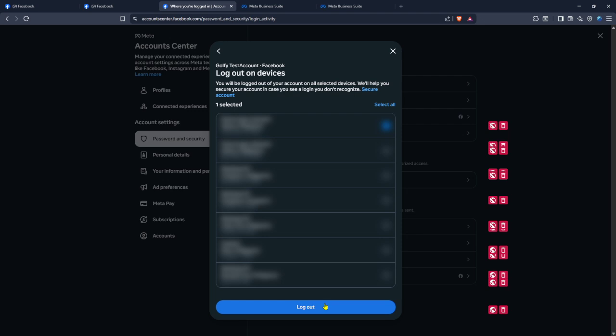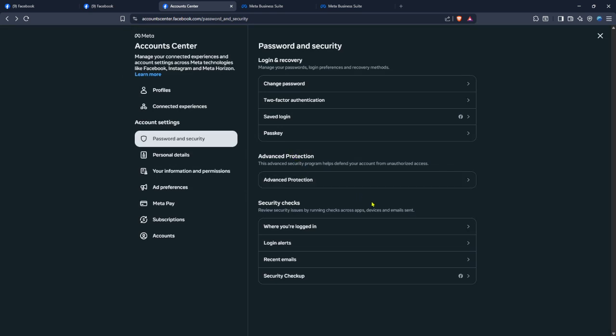After logging out of other devices, give it a moment and try using Facebook again. If you still see the temporarily blocked message, wait a short while and try once more. Temporary blocks can take a bit to clear, especially if there were many active sessions. Going forward, avoid rapid repetitive actions, don't use automation tools, and stick to logging in from devices you trust.